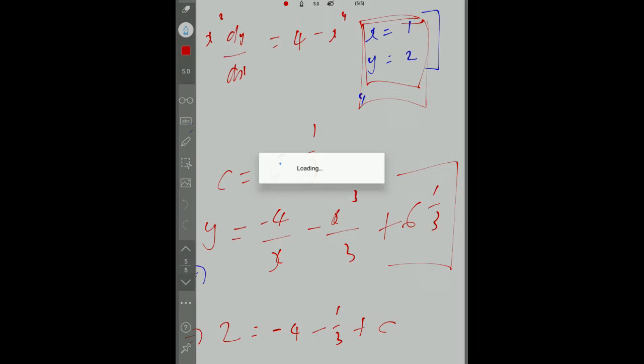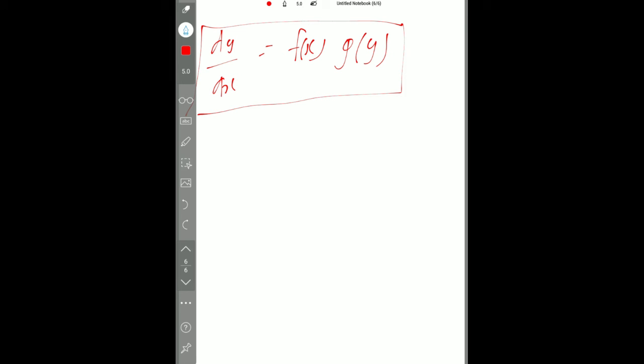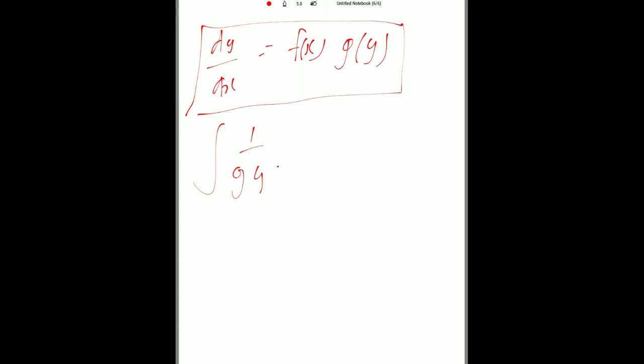So a moment ago, we saw that there is a way to solve first order differential equations of the form dy by dx is equal to f of x. Now we're adding something. It could be equal to f of x times g of y. In other words, dy by dx could be equal to the product of a function of x and a function of y. So what do we do to solve this? Our aim is to get all the x's on one side and all the y's on one side. So we're going to end up having 1 over g of y dy is equal to the integral of f of x with respect to x.